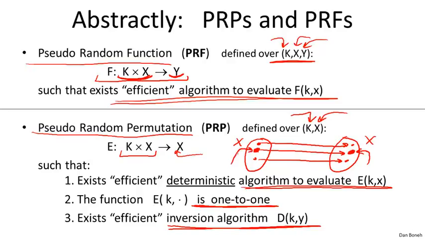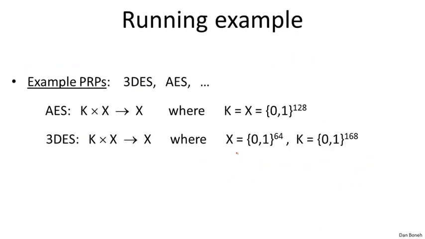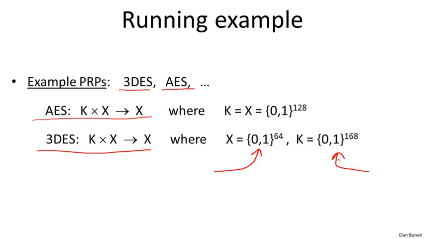So really a pseudo-random permutation captures very accurately and syntactically what a block cipher is, and often I'll use the terms interchangeably, either a block cipher or a pseudo-random permutation. I'll use whichever term depending on the context where we're discussing things. We have two examples, as we said, of pseudo-random permutations, triple DES and AES. Say for AES-128, the key space would be 128 bits, and the output space would be 128 bits. For triple DES, as we said, the block size is only 64 bits, and the key size is 168 bits. We'll use these running examples throughout, so whenever I say a PRP, concretely, you should be thinking AES or triple DES.